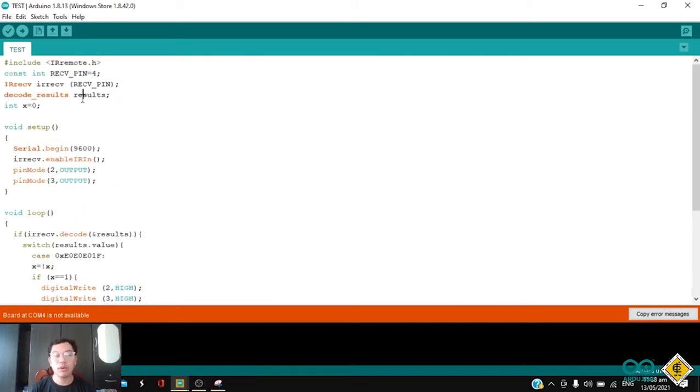Then we go to our serial monitor and click the remote button. I use the Samsung remote control.